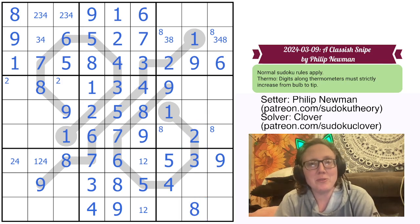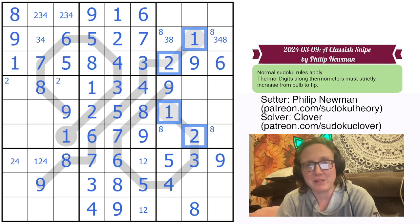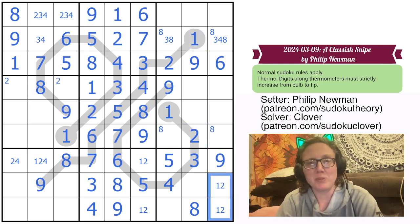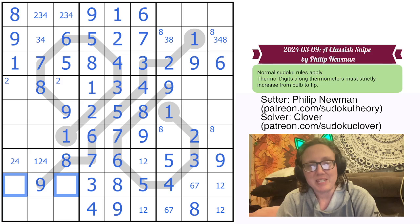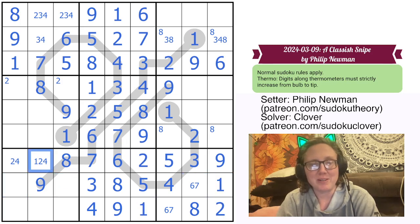So now we're going to do a whole bunch of symmetrical deductions that are going to follow up on what we just did. So we have a 1-2 pair, very similar to the 8-9 pair we had over here. So that'll be a 1-2 pair, and then these two digits are going to be 6 and 7. And we're going to take that and observe the same thing that we did with the 9s. We're going to say, okay, we can't have a 1 in those cells. We need to place a 1 in row 8, so it can only go there. And that's going to configure our 1s and 2s.